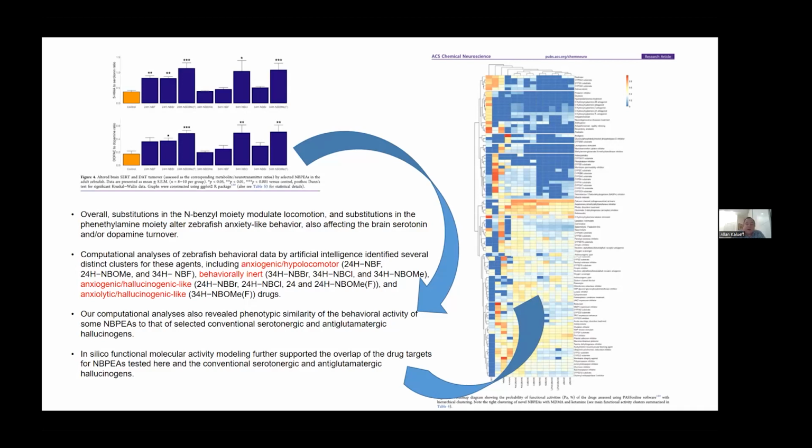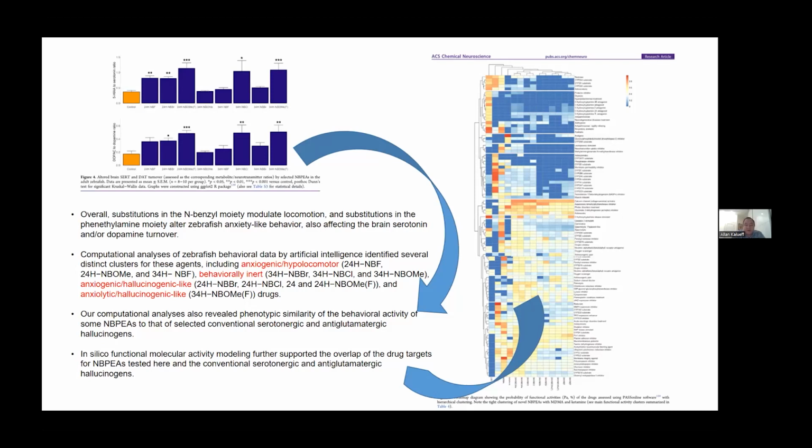Now, based on the artificial intelligence network that we created, these drugs have been predicted as having serotonergic and antiglutamatergic properties. We then applied a chemical modeling approach using the PASS online software that Professor Perret and his colleagues have created to independently run these drugs and their formulas against the known biological mechanisms and cascades that might be related and activities, identifying again serotonergic and antiglutamatergic properties of these drugs.